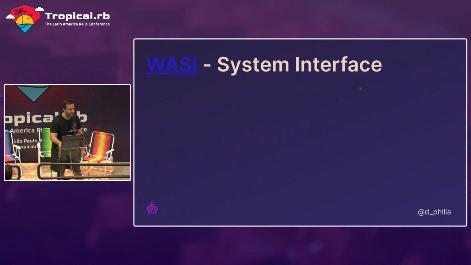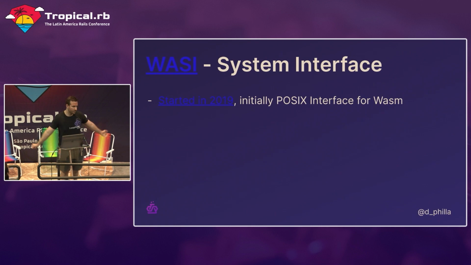WASI, the WebAssembly System Interface. This started in 2019, so relatively recently. WebAssembly's only been around, the MVP came out in 2017, I believe, right? So I was talking to some people last night, and we were talking about how people have been hearing about WebAssembly for so long, but no one's using it. Why isn't anyone using it? There's all this buzz about it, and the reason is that it's very, very primitive, right? Remember, it's just a CPU. That's it. There's no operating system. There's nothing else that comes with it. There are no syscalls.